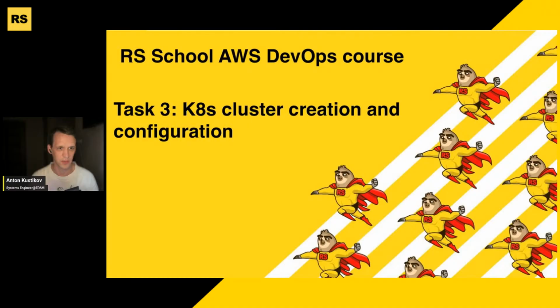As usual, let's wait for a couple of minutes for everyone to have a chance to join. And while we are waiting, I have a quick question. Have you succeeded with the previous task? I don't know why, but I think this one about Kubernetes is a bit easier than the previous one. But still, yeah, because in the previous one we had to touch so many services in AWS and especially gain knowledge with Terraform.